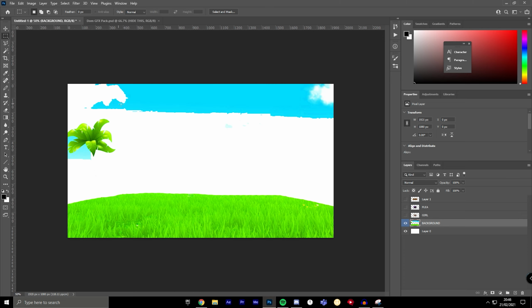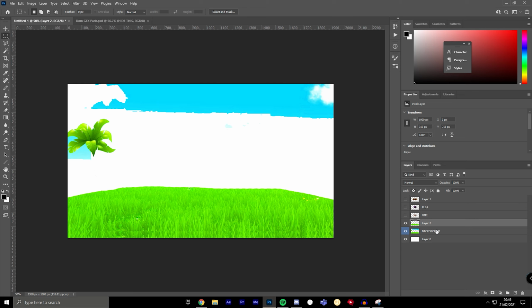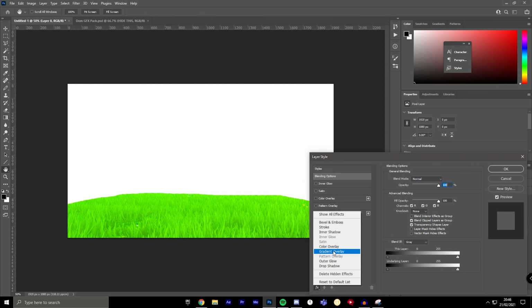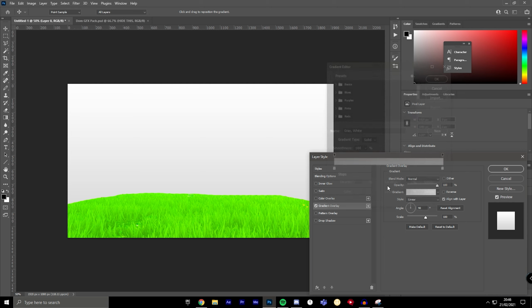So now we're going to grab the rectangular tool. We're going to select all of this, press Ctrl C, Ctrl V, and now it's on a new layer. Move this to the bottom. And what we're going to want to do with our bottom layer, which for me is just a white screen, is double click this, and we're going to add a gradient overlay. For you, it should already be there, but for me, it isn't.